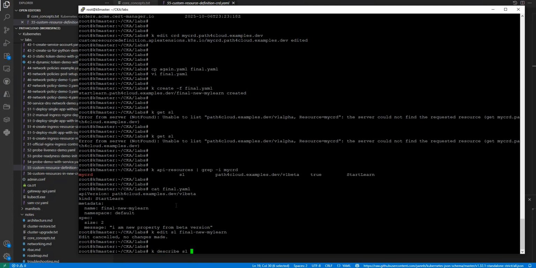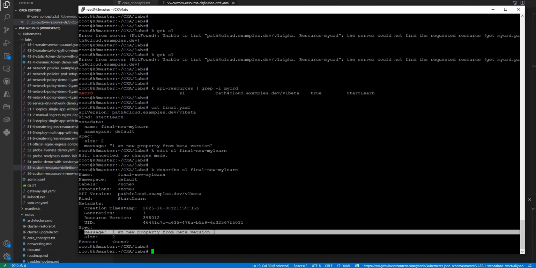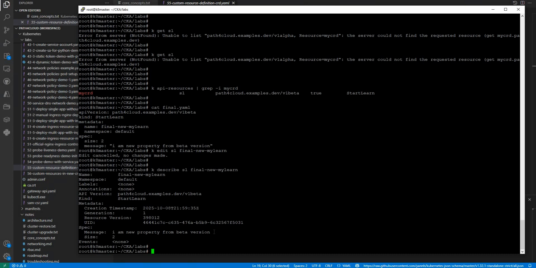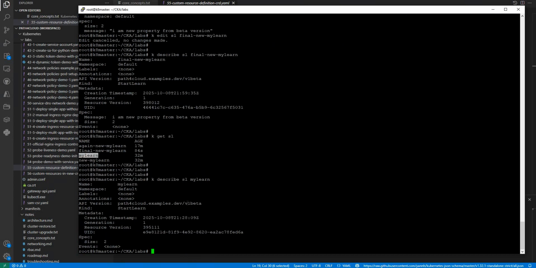So here you can see it is coming as v1 beta and it has a new property which we have set. But why is it not giving me the other one? Because now I don't have, okay, now it is giving, right? Maybe it has migrated, I'm not sure. Let's try. Yes, you can see that it has automatically migrated.